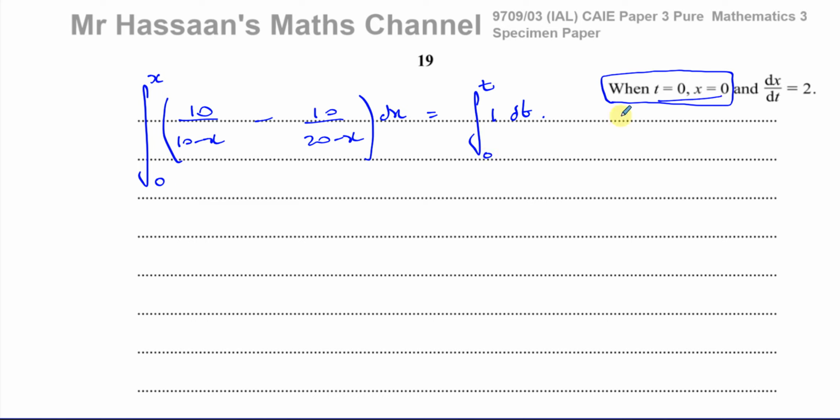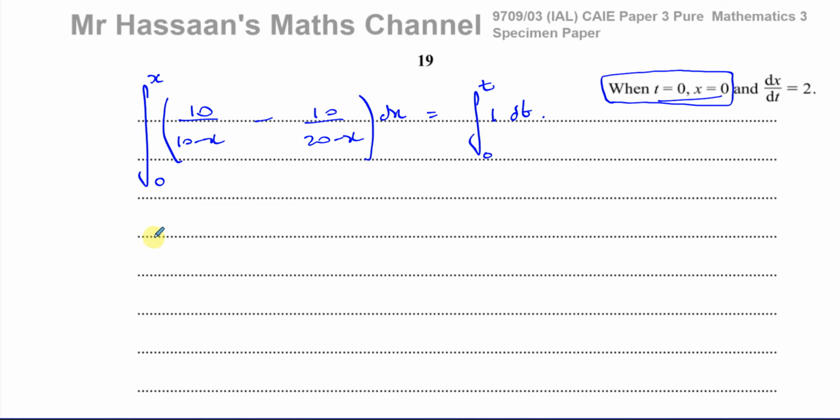If you have a pair of values, you can put them in the bottom part, and you're trying to find x in terms of t. This will automatically work out the value of the constant of integration, which will make life a bit easier, I think. If you don't want to do it that way, you can integrate, put plus c at the end, work out what c is, and you'll get the same thing in the end. I personally prefer to use this method.